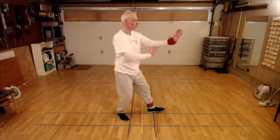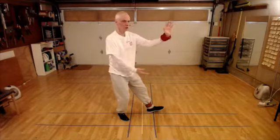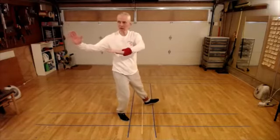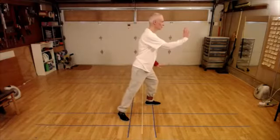Let's just go into hand strum lute again. One, rotate the right palm. Two, big circle down, circle up, step out. Brush onto the shoulder and push.